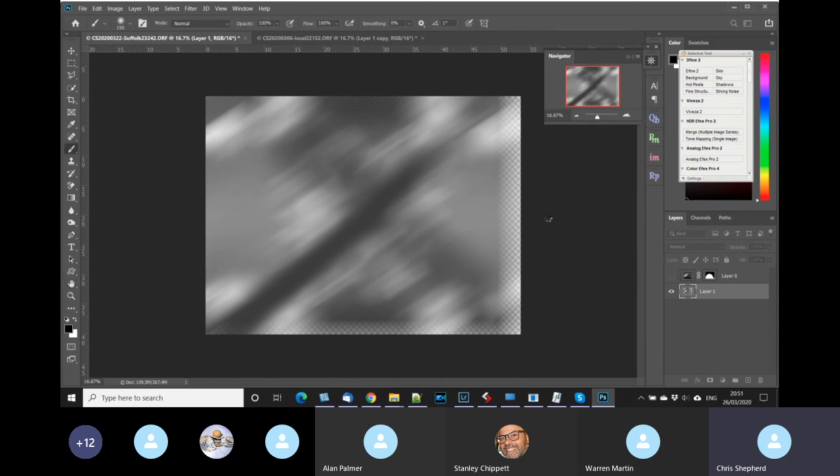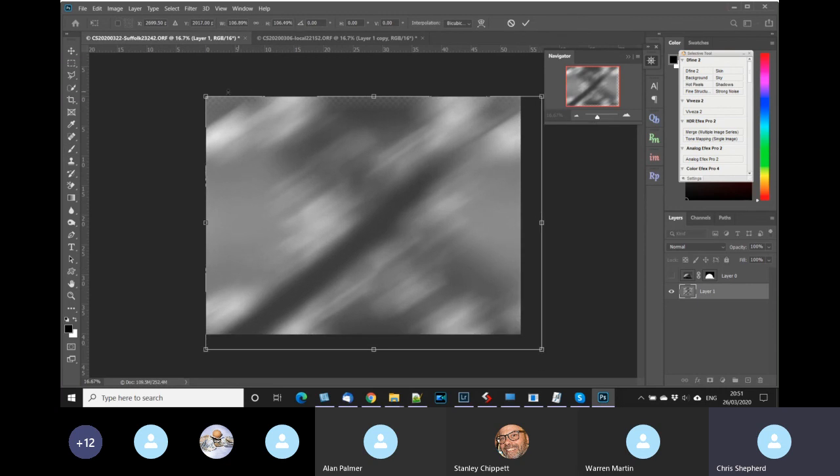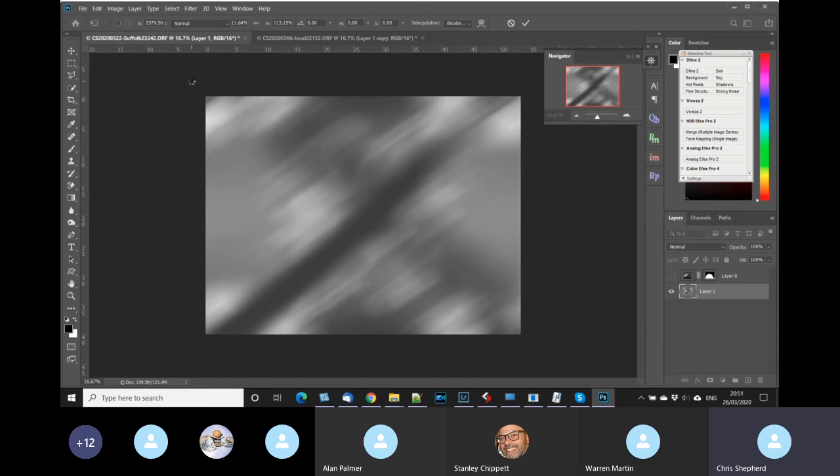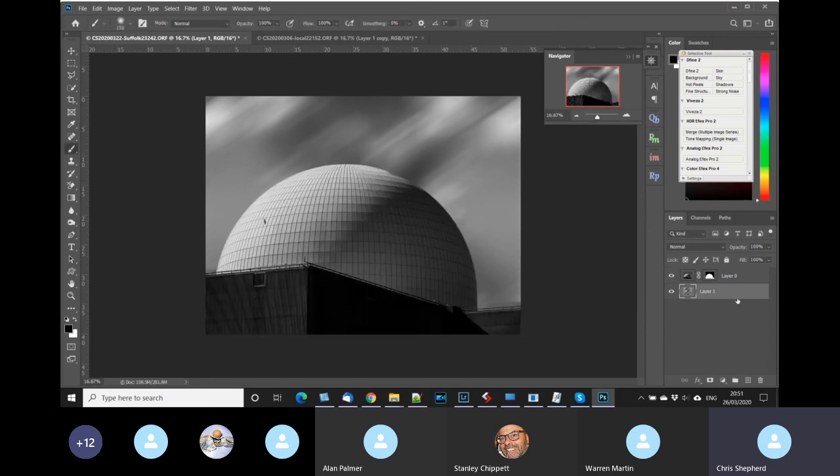Interestingly, it's blurred off the edges here as well. So around the edge here, we can still see the transparency underneath. So let's just stretch it a bit further so that all the blur fills the whole page. Like that. Lovely. So now we've got our whizzing past sky behind our power station. And that's what layers allow you to do.